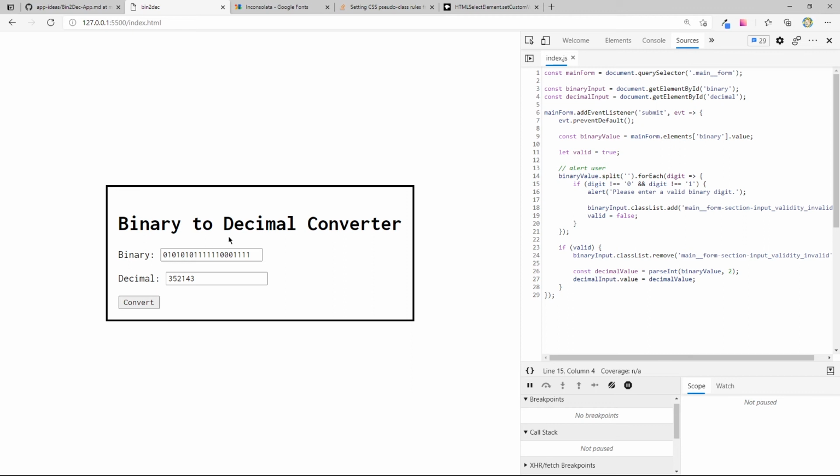So we have just created a very simple binary to decimal converter. It's a nice way for us just to get some very basic practice with HTML, CSS, and JavaScript. We did some solid work with JavaScript, and in the following video, I will actually just do some light refactoring, see if we can't improve upon the work that we have currently. See you all in a moment.